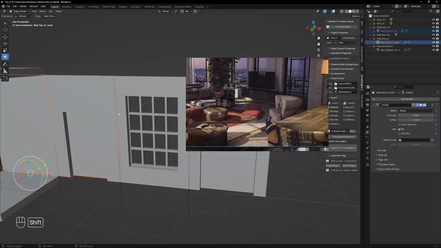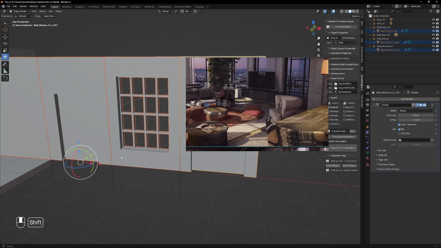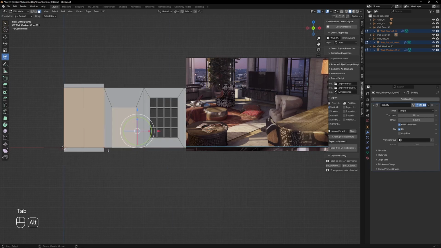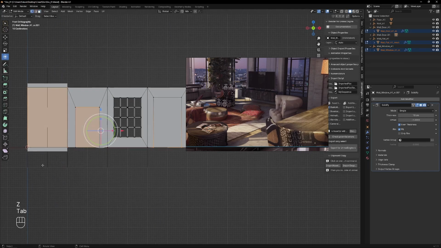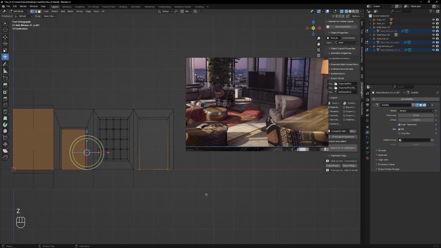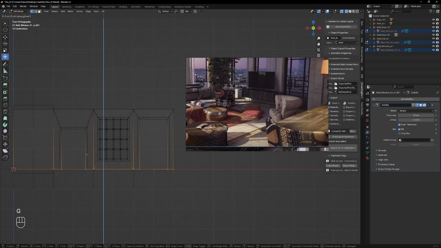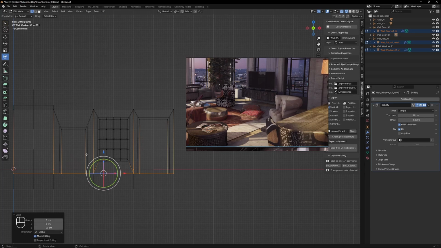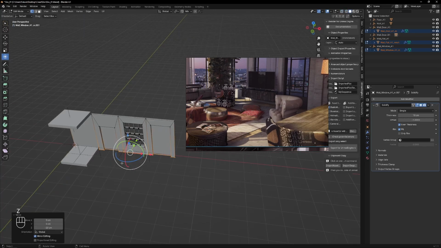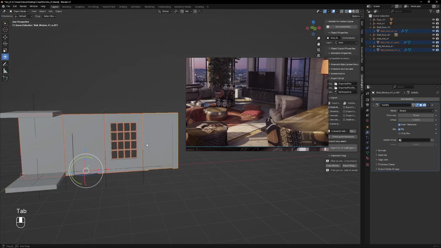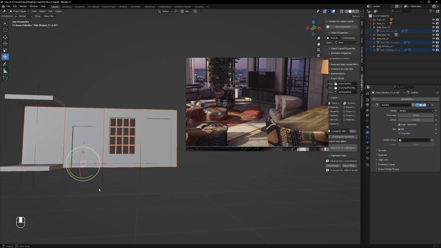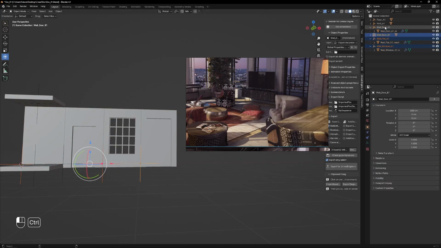I'll select all of my things, come to front, and I will make it 20 centimeter below. So this piece will go below the ground, but it doesn't matter.